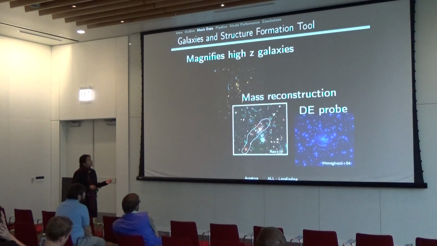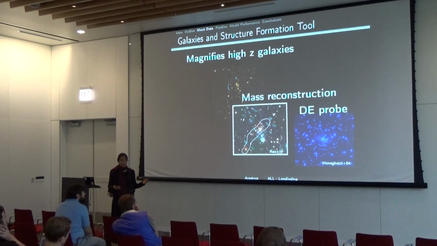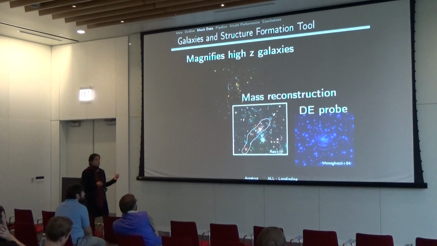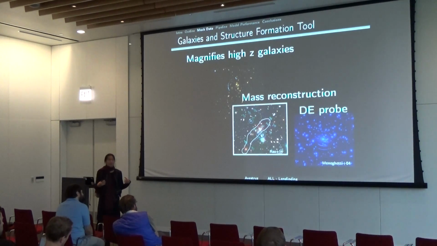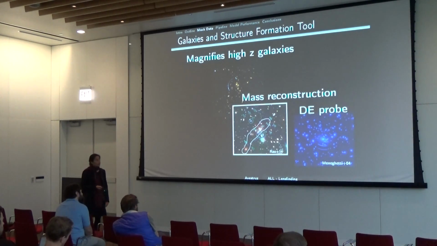reconstruction as well. And finally, having a collection of these objects gives you some sort of a probe into dark energy, because of the relative position and the frequency of the positioning of your foreground and background object. Also, if you have a background quasar, you can start to do some time delay constraints, which starts to probe the geometry of our universe, giving us an additional probe of dark energy that's complementary to the other probes that we now use as well.